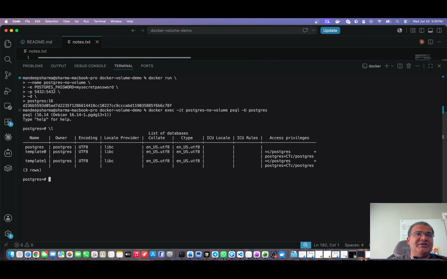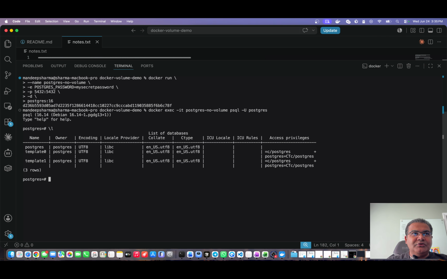It is not showing me that, even though the system information is showing, my actual data is gone, right? And you see the default PostgreSQL system databases, postgres, template0, template1, but where is the company? That company I created in that database? It's gone, right? It's not there, so data is gone. So this is exactly the problem Docker volumes solve.